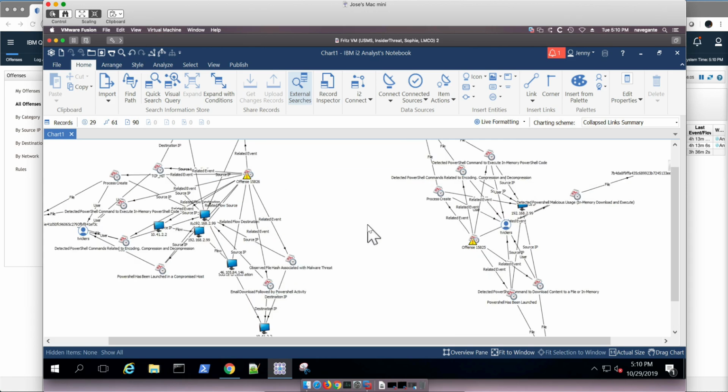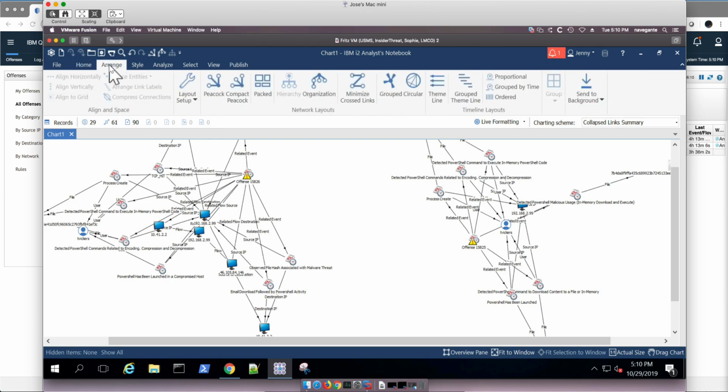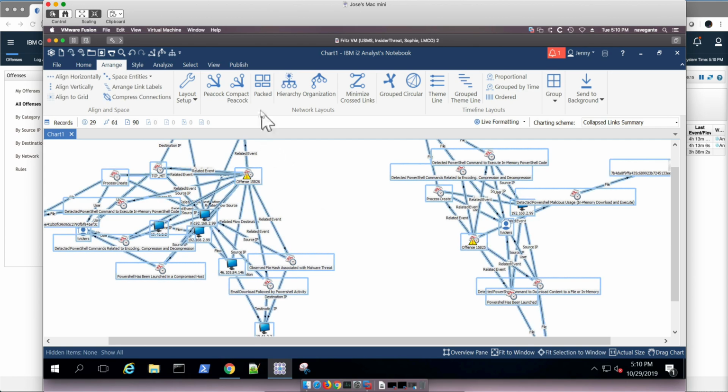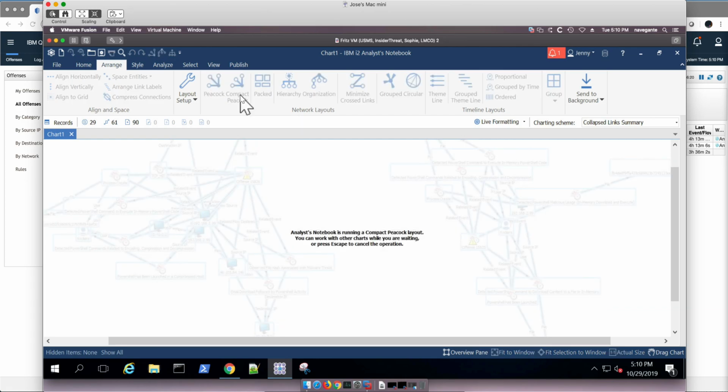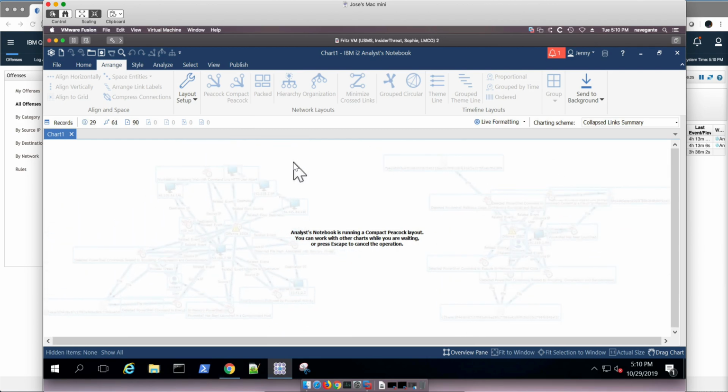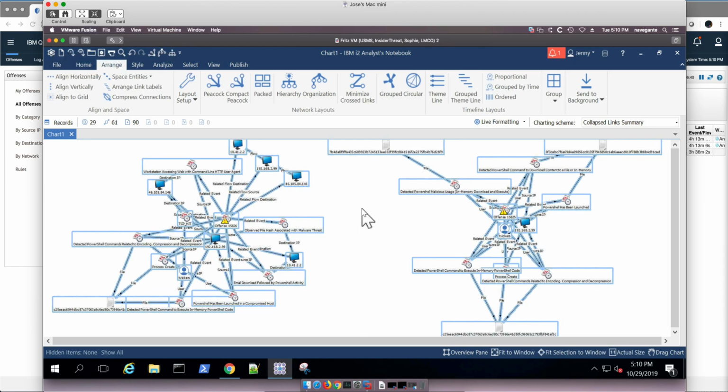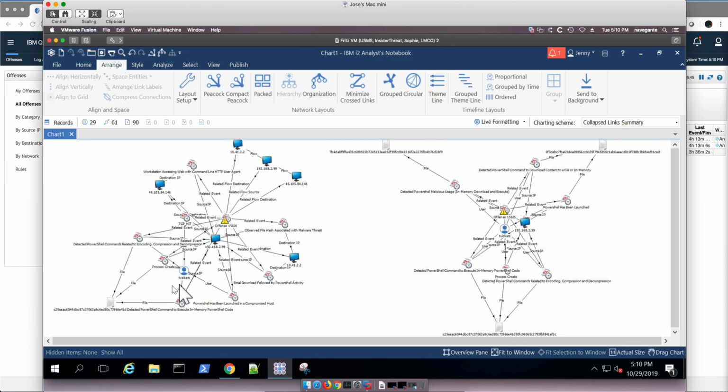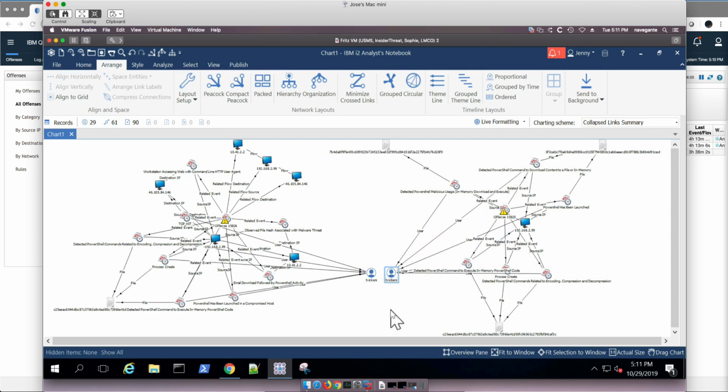Now, I'm a total newbie on this tool, but it has means of really arranging all the items. So I'm going to do Control A to select them all. And if I click here on compact pickup, it's going to give me probably a better display of all that data. Now, obviously, there is a Mr. Vickers here. We would like to see these as if this would have been completely combined in a single event, which QRadar didn't do, because again, the rules were indexing in different custom properties. So that's why it didn't bring it as one offense.